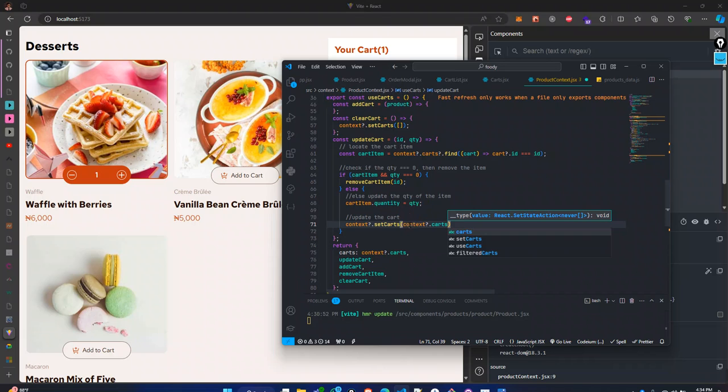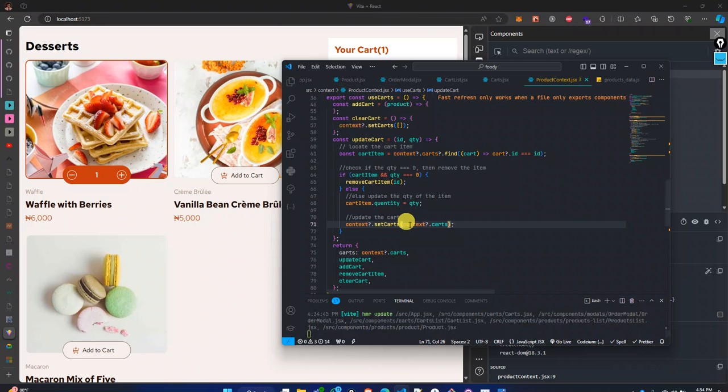So this is just a simple way of handling this for now, because I don't want to go deeper into finding the index and removing, or using splice to do this. Splice helps you to remove an item and add at that particular place. But I don't want to be using all those now. Let's just use this simple approach for now.